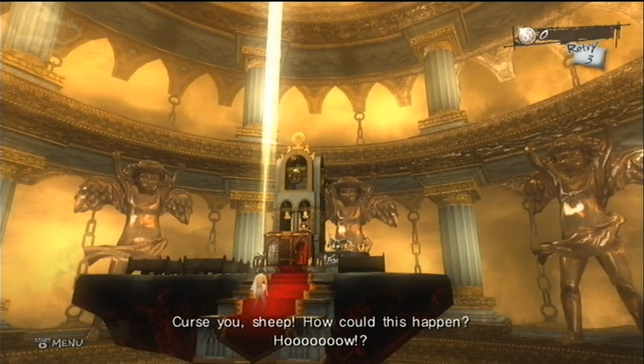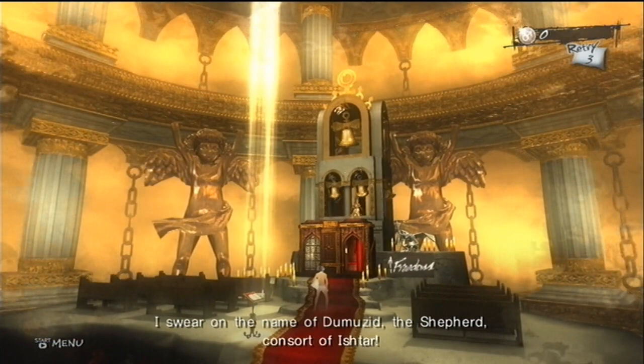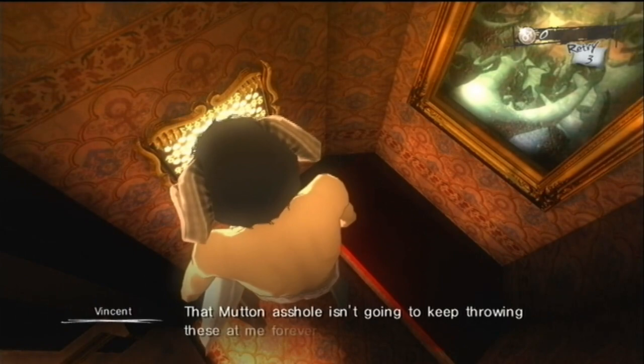Oh! Very well. This makes it war, boy. I swear, in the name of Dumuzid the Shepherd, consort of Ishtar, your race is mine, punk. Prepare yourself! I love these backgrounds. Wait, there's more? Can't lose. Wait for me, Catherine. Tower is really tall. That mutton asshole isn't gonna keep throwing these at me forever until I die, is he? Don't worry, there will be an end to this.